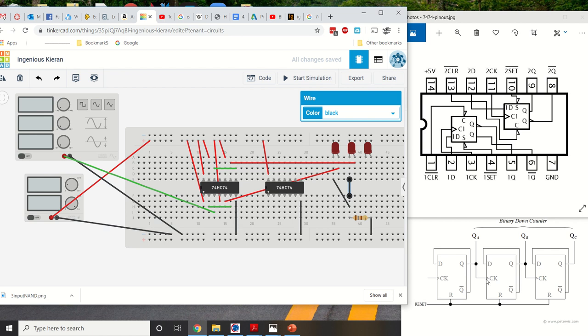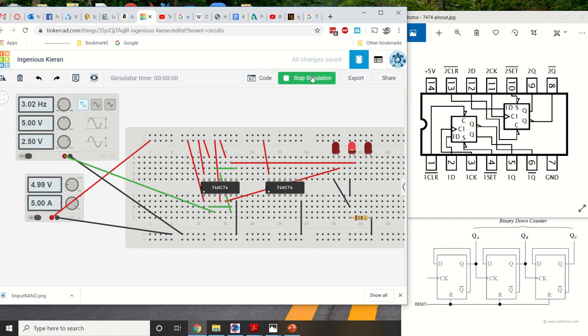So if I wanted to go up, I would connect my clock, which is 1, 2, 3, 4, to the not Q, right? Get it in there, right? There. Pretty sure. Let's find out. So I start my simulation.